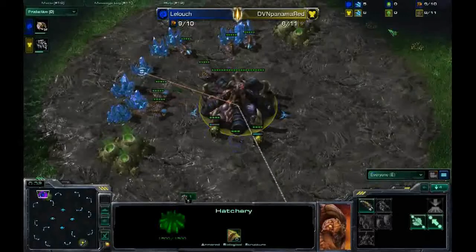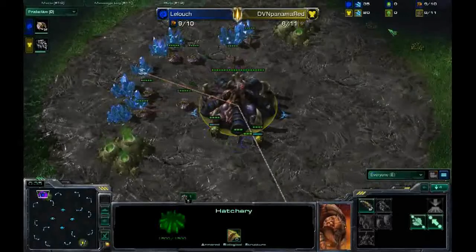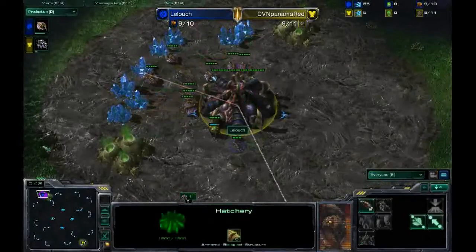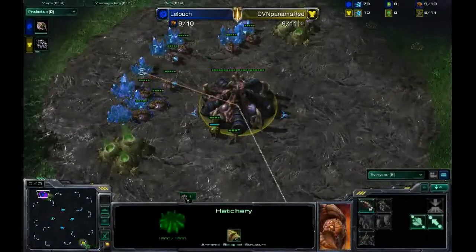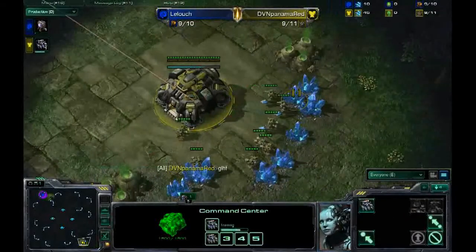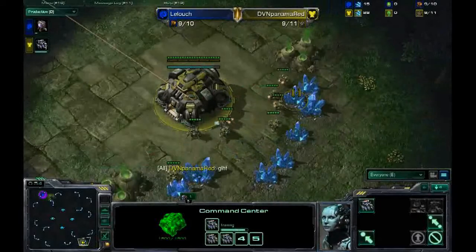Because we need to make sure we can see everyone on the map. Welcome back, everybody. Bringing you guys the third game, take 3, between Lelouch, the blue Zerg in the top left-hand corner, and PanamaRed, the yellow Terran in the bottom right-hand corner.